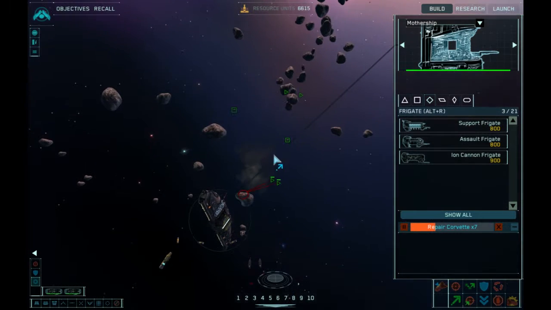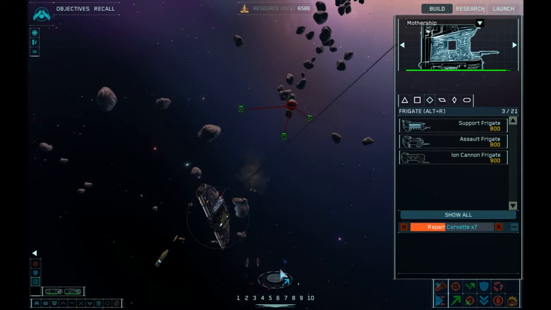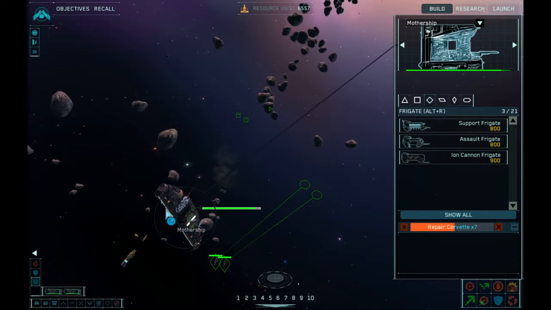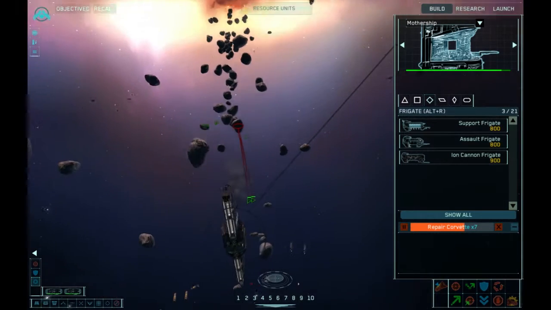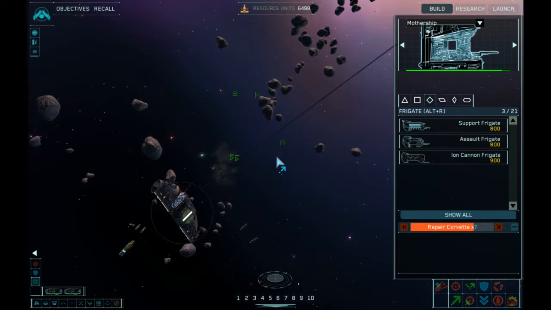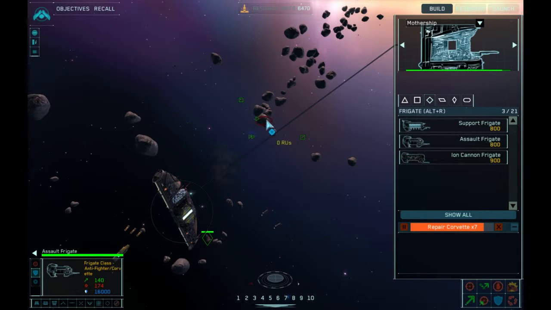Let me destroy those. Okay, you go. Target confirmed. You guys ready. Start destroying. Moving to intercept. We need to move the defensive points as far away from the mothership as possible. You can start destroying that resource collector.